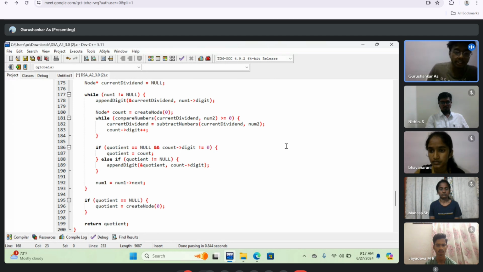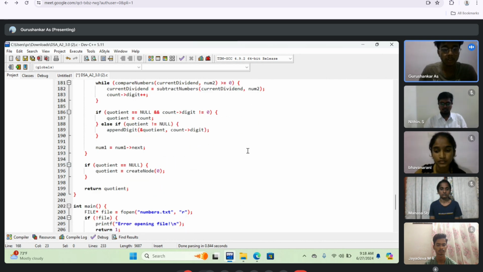Handling 0 quotient: if the entire number is processed and no non-zero quotient digit was found, the function sets quotient to a node with digit 0. The function returns the quotient, which represents the result of the division. This was the divide function's code.